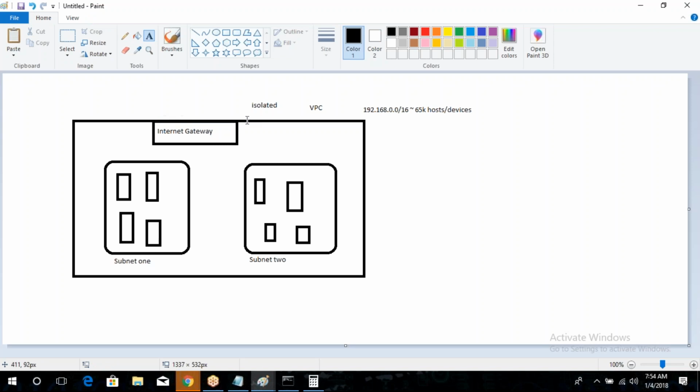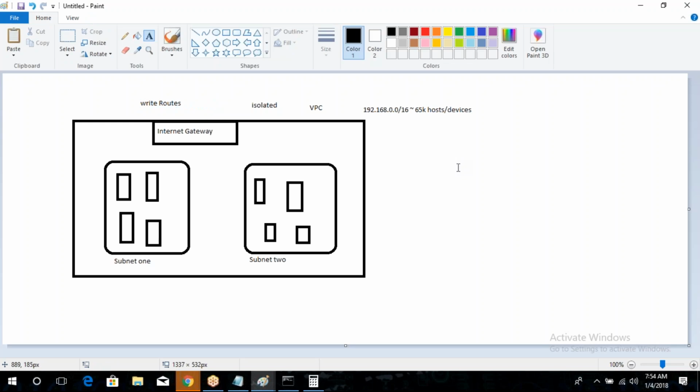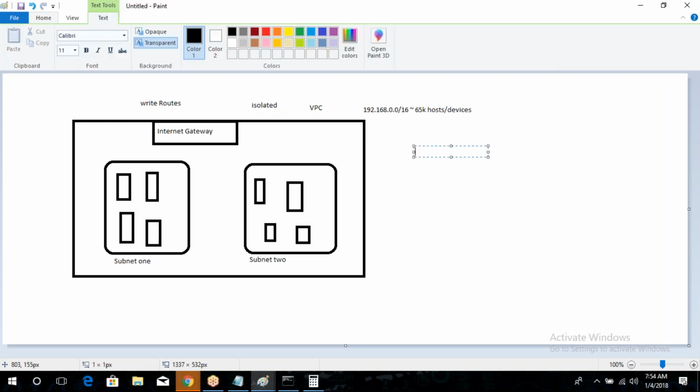This internet gateway has to be attached to the VPC, and then in order to allow the traffic in the internet gateway, you have to write the routes as to who should be allowed. Because if this network is exposed to the internet, everybody can get in. If this network is exposed to only certain IP addresses, only they can get in, right? So this is how you create a VPC.